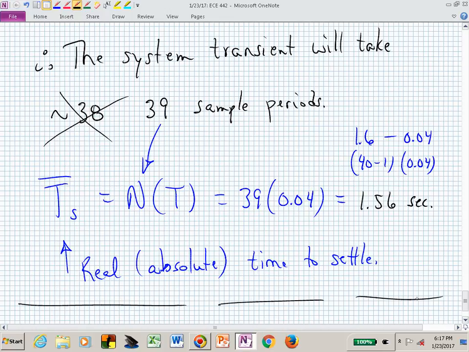Questions on settling time. What was crucial for our system to have a settling time? It has to be a stable system. If your system's not stable, you can't even talk about a settling time. If your system's marginally stable, which means what? Roots on the unit circle, then you're not going to be talking about a settling time because you're never going to settle. Never settle. You've probably heard that before. Now when you hear never settle, you can think of poles on the unit circle.